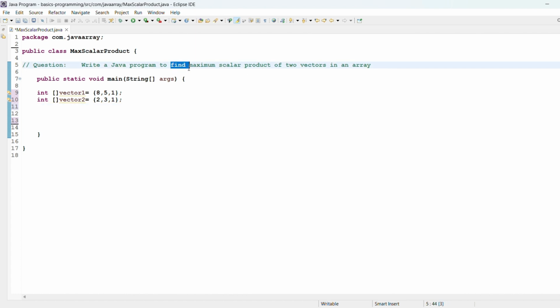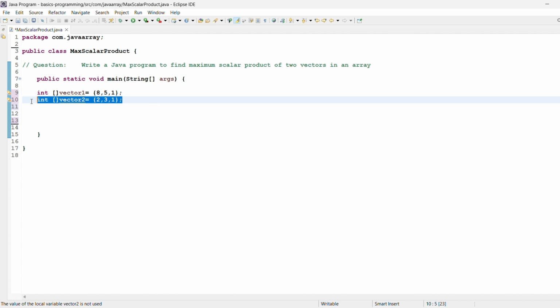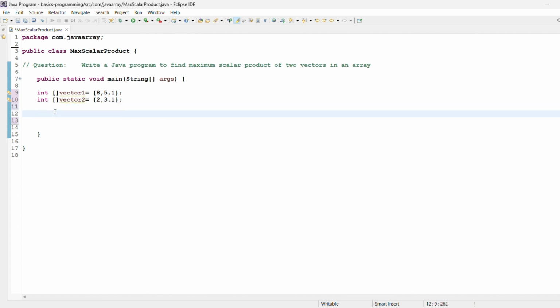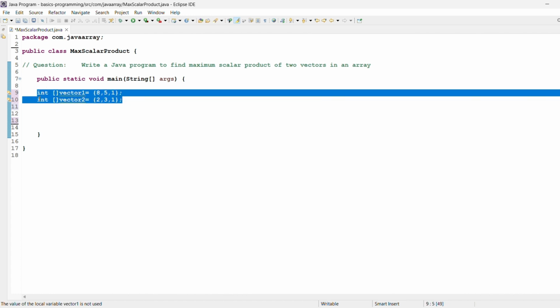When we are finding the maximum scalar product, we have to set our arrays in ascending order, not the second one in descending order. That means in my minimum scalar product video, we had to sort the second array in descending order and then multiply, and whatever result you get is the minimum scalar product. But here we just have to sort both of the arrays in ascending order.